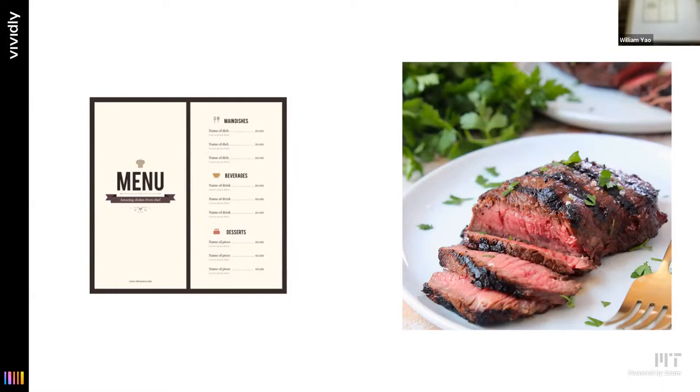If I order steak off the menu, I want the steak, but it's possible that it comes with a side of Brussels sprouts or some potatoes. Maybe I don't really like Brussels sprouts, or I don't have the appetite for it, but it comes with it anyway, so I can't really do anything about it.